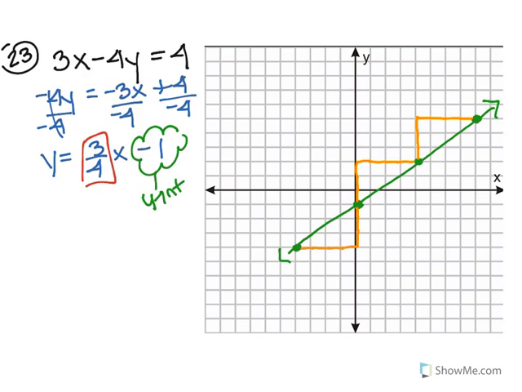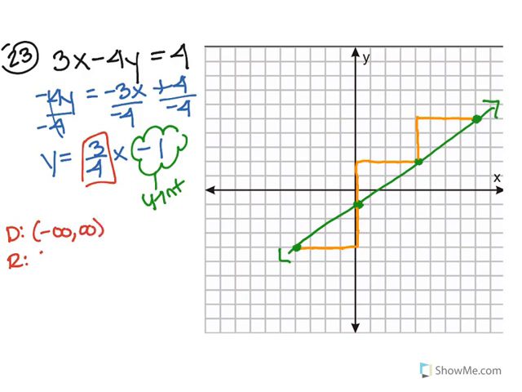Now, I also asked for the x and y intercepts, domain, and range. I want to make sure that you have not forgotten the concepts that were on the last test. So with this line, if you look, it's going to continuously keep going. So it's on both the negative, the left side of the x-axis, and the right side. So you know your domain is going to be from negative infinity to positive infinity.